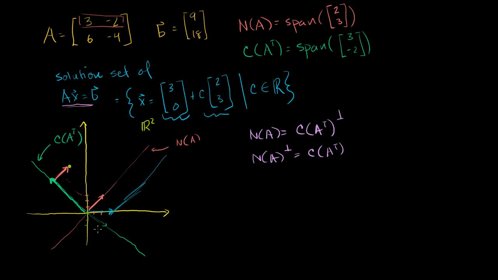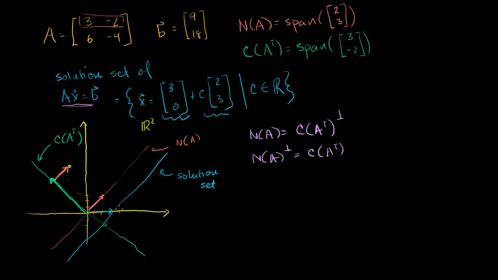So let me draw it a little neater than that. Let me draw it like that, and then it goes down like, no, the second part I didn't draw it. There you go. Oh, that's not good either. Maybe I'm being too picky. Okay, so this is your solution set.